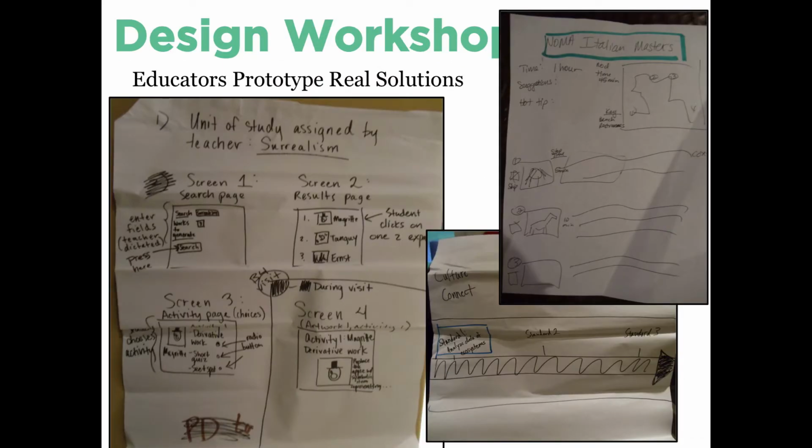So the third part of the process was a design workshop that we conducted with 4.0 Schools. It was a one-day workshop, and the first part of the day was teaching these educators design thinking skills. So unbundling the problem, identifying assumptions, designing with empathy for the final end user in mind. So in that case, it was themselves, teachers. And then finally, at the end of the day, getting into groups and doing some rapid prototyping. These are just pictures of the early part of the prototyping process where they were outlining what would be considered a user flow, and trying to express in their own words, and not in tech speak and not in museum speak, what they want the functionality of these products to do.